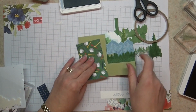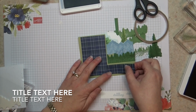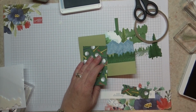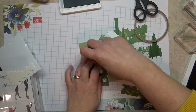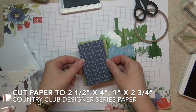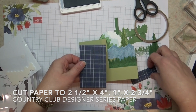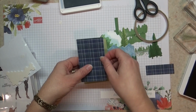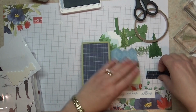So, designer series paper. Now you could cut this as one piece altogether, but honestly, how necessary is that? The seam right here is so small, I can't believe anyone is really going to notice it. So I'm going to start adhering on the back of this designer series paper. If you don't have golfers or you only have a few golfers you need to send cards for, then you can use your card all these other ways. The other thing you can do is look and see if you happen to cut, look, which I did, and match your pattern that way. Matching your plaids, it's like a thing in sewing, right? All right.